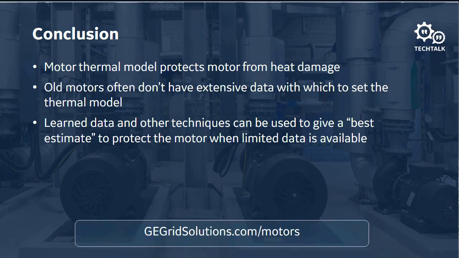Now, I think the other part of that question, though, is do I still need starts per hour and time between starts and things like that? What I would recommend is if the motor manufacturer has recommendations on starts per hour, time between starts, and those things, I would still recommend, even though the motor thermal model has a lockout, my recommendation would be to follow the manufacturer's recommendations. That can become a warranty issue if you don't, and it's always better to follow the manufacturer's recommendations.